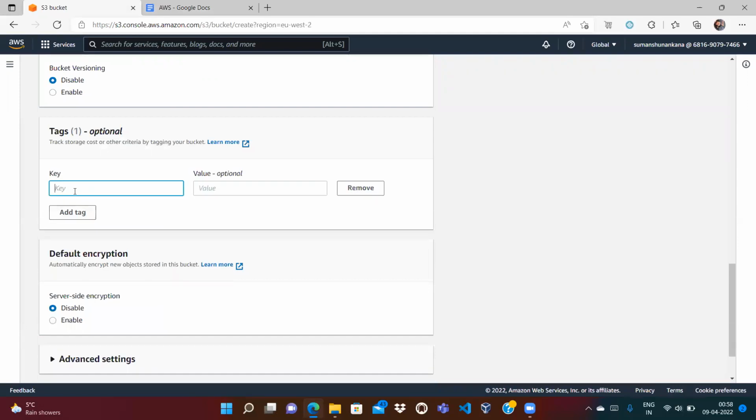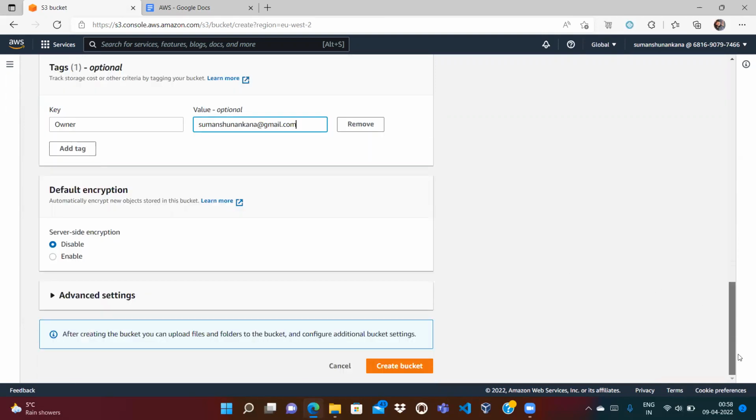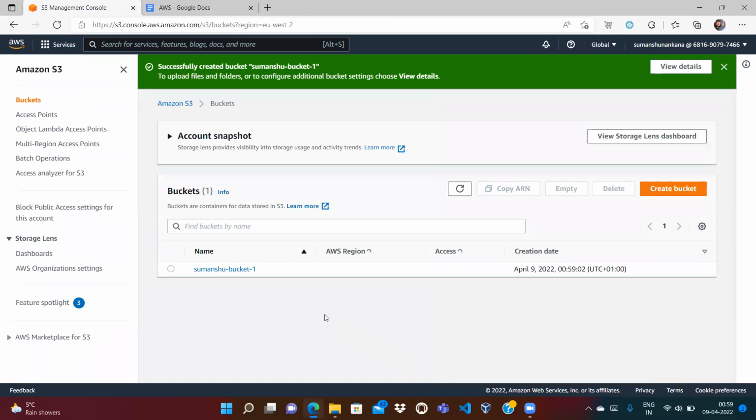I'm adding a tag and creating the bucket. So the bucket has been created, and by default the bucket and the objects are not public.